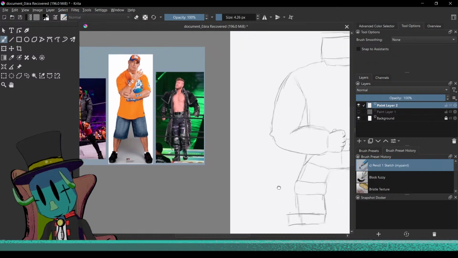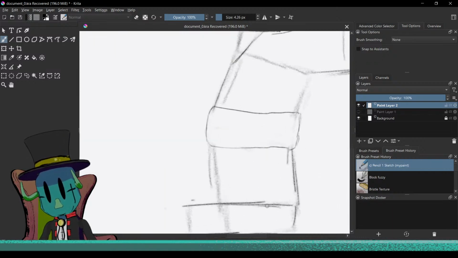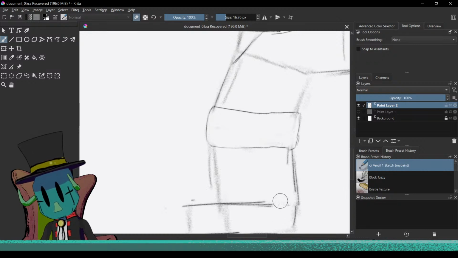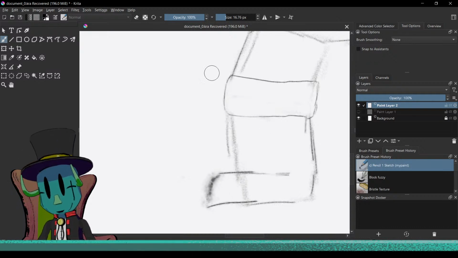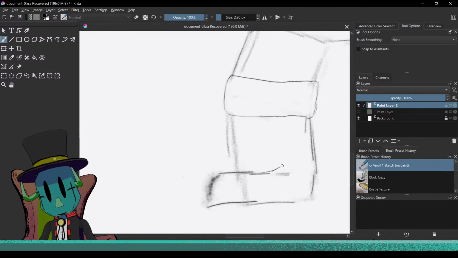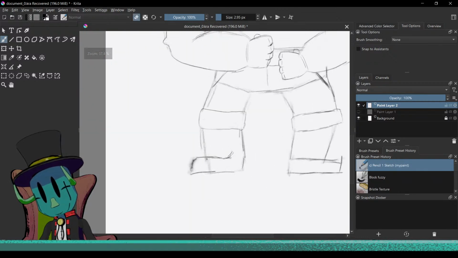Okay, so next is the boots. Okay, it goes like this, this.